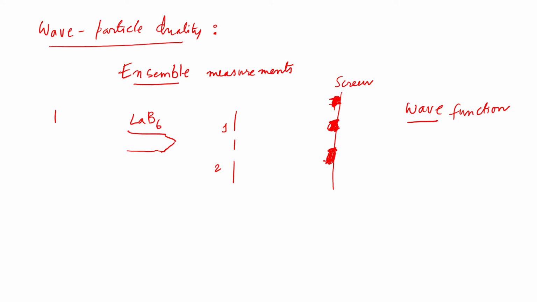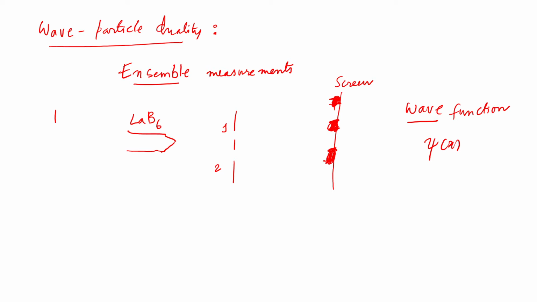When you do an ensemble measurement, you would see the fringe pattern, and from there you deduce that there is a certain probability of an electron to be found in a particular place, and you express this probability amplitude as a wave function, for example. So this is a statistical thing. So bear that in mind. When we say wave, we are deriving that wave nature from statistical measurement, not one electron. Right? That's what we mean by the wave function.